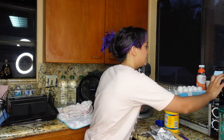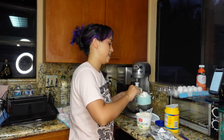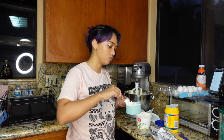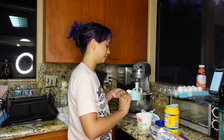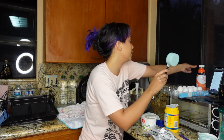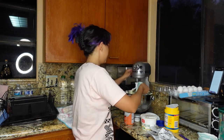Add sour cream and whipping cream, beating just until combined. One cup sour cream — that's not a cup, here's a cup. I made no-bake cheesecake little bites in the winter and they were really good, but I used pastry sheets and didn't know how to use them so it didn't turn out great, but the insides were delicious. I think that's a good cup; I'm going to add one more spoon just for good measure. And one third cup heavy whipping cream. I think I've been mixing everything on low, so I'll just continue on low.